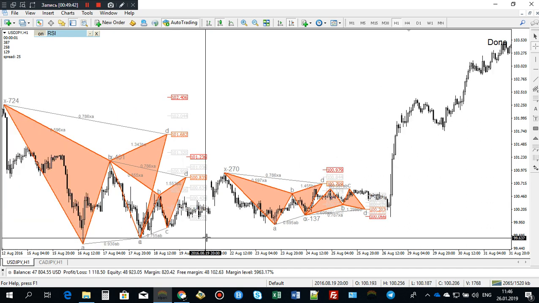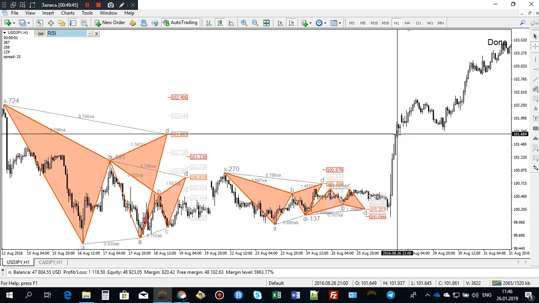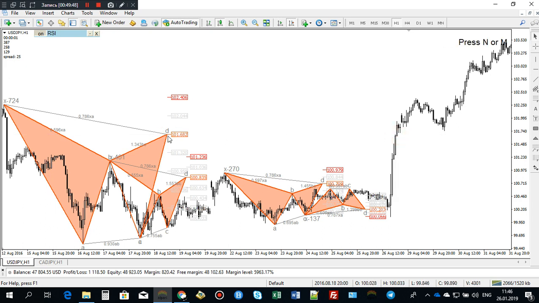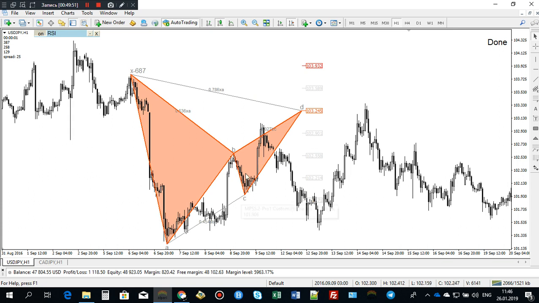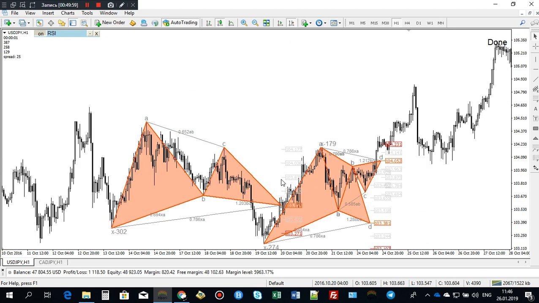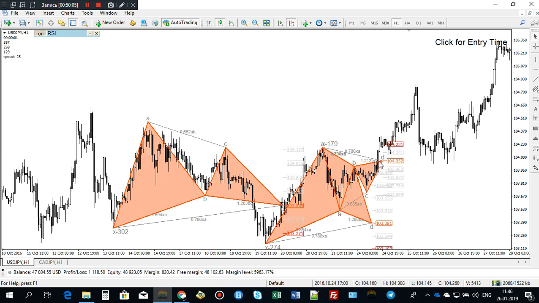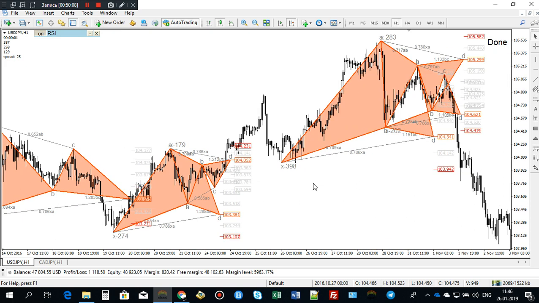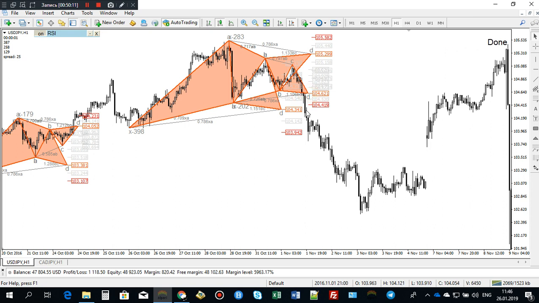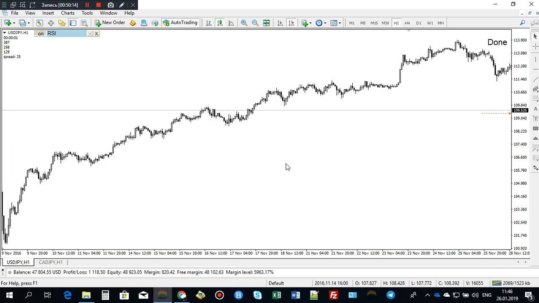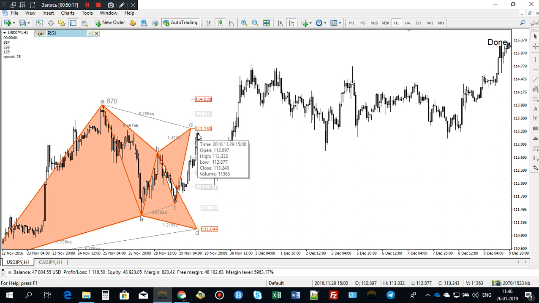The larger pattern. It finally completes here, so it is time, price, loss. This one, break of the C point, break of B and break of C actually is an invalidation of the pattern, although it could be a nice winner, but time, price, loss. Time, price, loss. This one is time, price, loss. The high of this candle 33 and 2, 35, and then the second completion. Okay, it is time, price, loss.